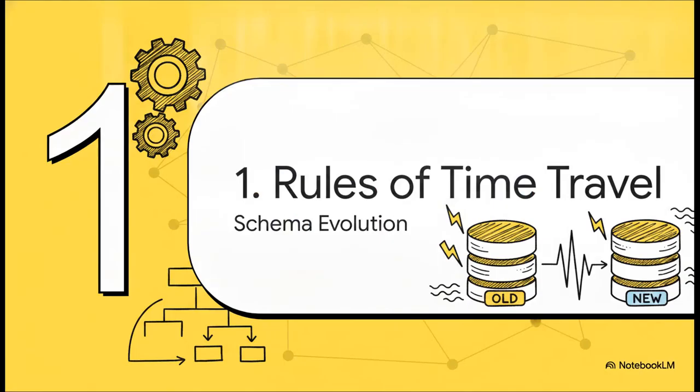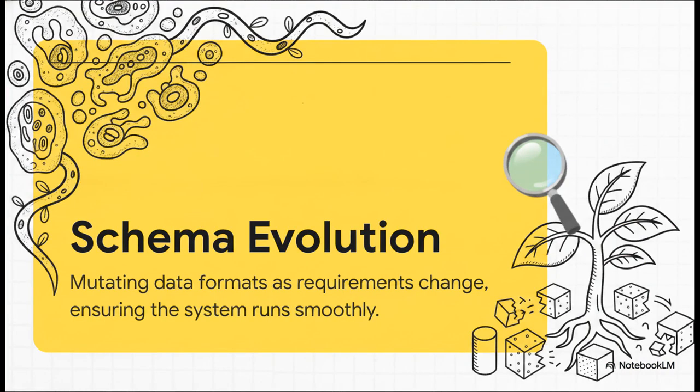Section 1. The rules of time travel, navigating schema evolution. Okay, so the core tension in practically any modern system is this baseline expectation of zero downtime. Because we're constantly doing rolling upgrades, old and new code just have to coexist. Schema evolution isn't just some nice-to-have best practice, it's honestly a biological necessity for your application's survival. Your business requirements are going to change, your data shapes will mutate, and your system absolutely must adapt safely. Otherwise, your application is going to stagnate, or worse, it'll just break entirely the second a new field is introduced.